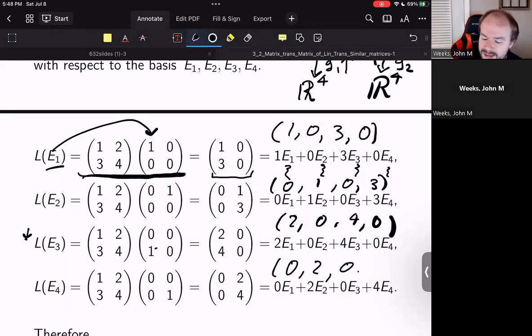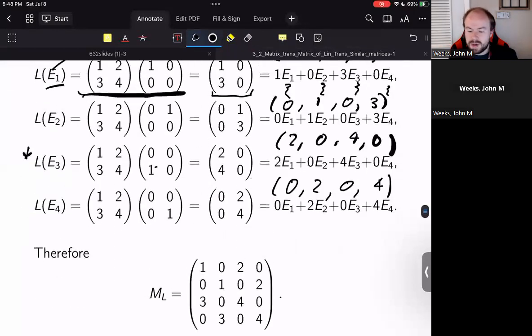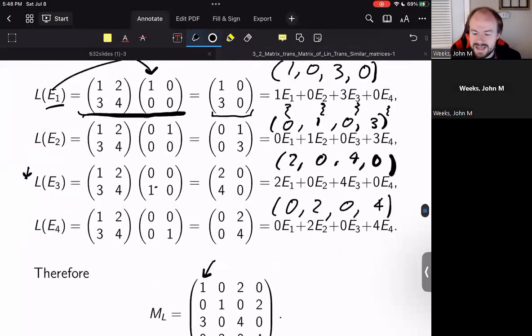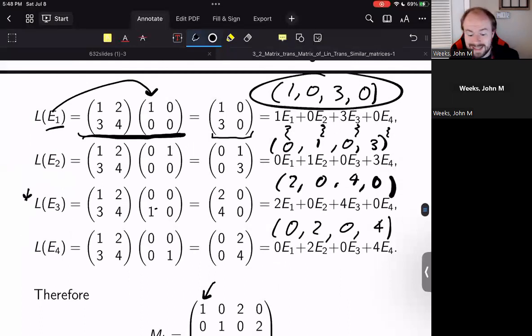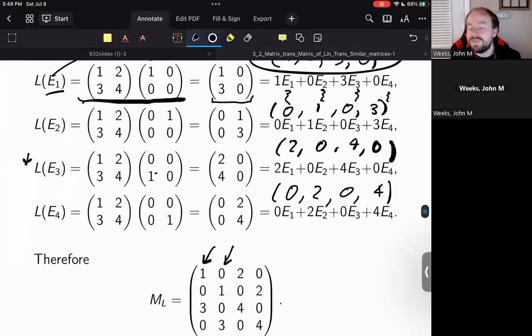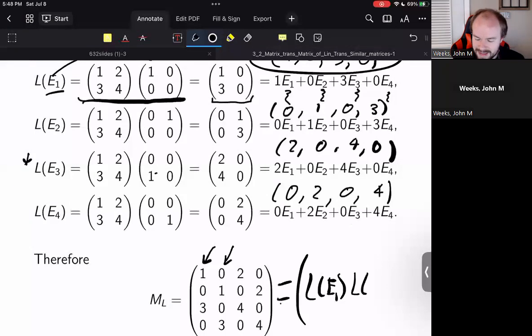And then continuing that throughout each of these other examples, we're about to see what our ML is going to be. You can see our first column is indeed the first column that we had isolated right here, and the second column is from LE2. This is because we're just going through and writing this in the same format as we have been in the past: LE1, LE2, all the way up to LE4. There we go. So this is our matrix operator.